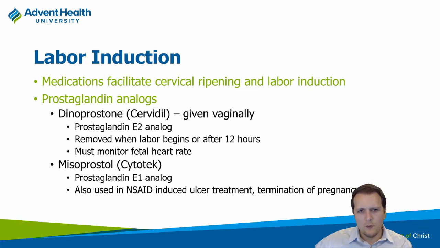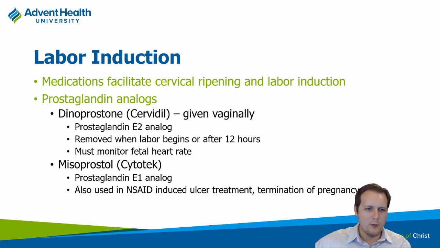So dinoprostone or Cervidil is given actually vaginally. It's actually placed right against the cervix, and that will allow for that ripening to begin, allow it to get prepared for the actual labor process itself. And so you can either remove this once labor begins, or after about 12 hours or so. If it's not working by then it's probably not going to work at all. There is risk for things like fetal bradycardia and arrhythmia, so you do want to watch fetal heart rate, which you'd probably be doing anyway.